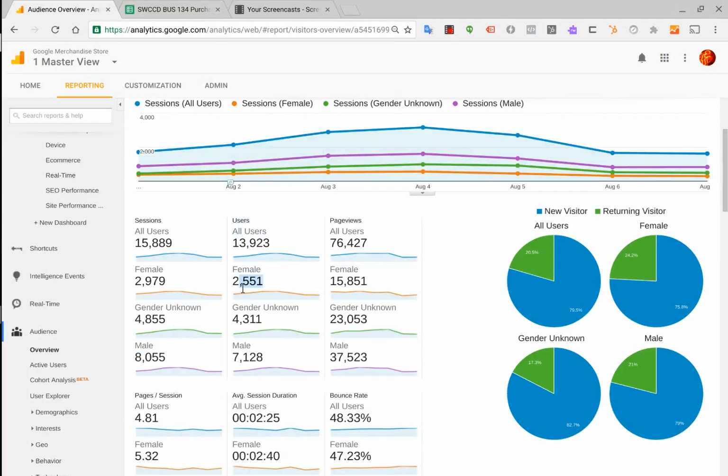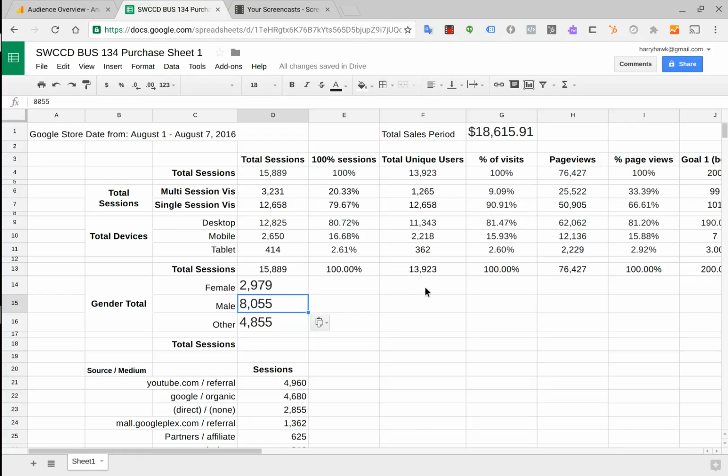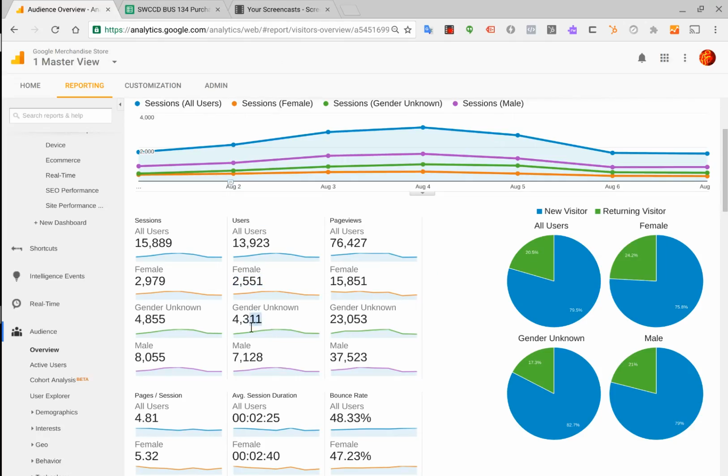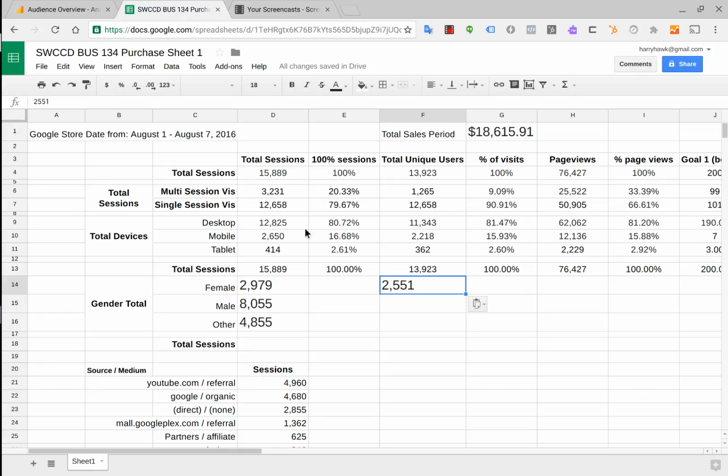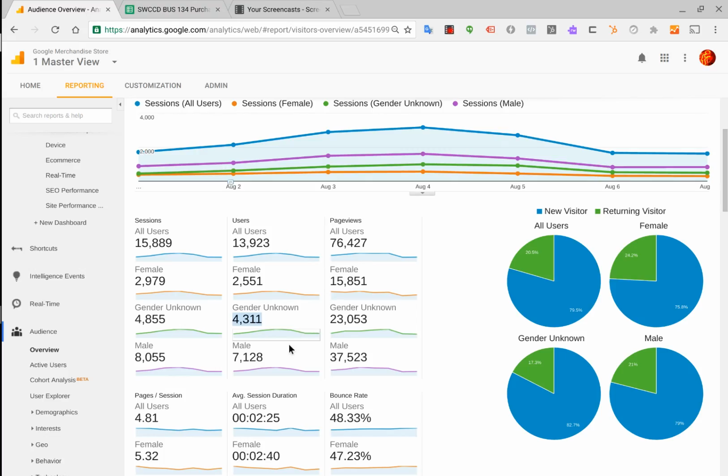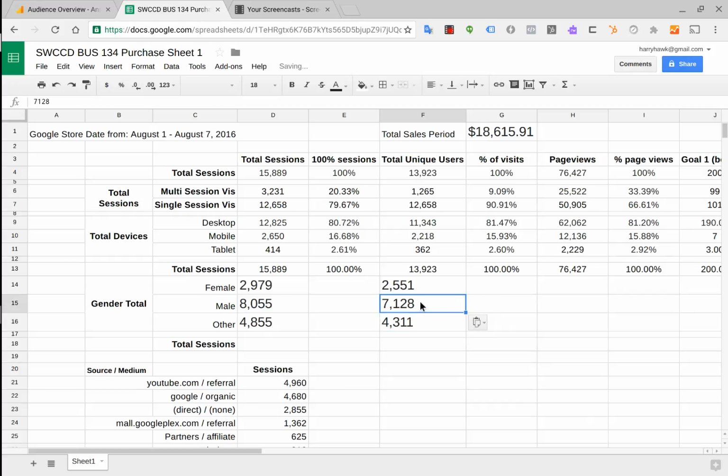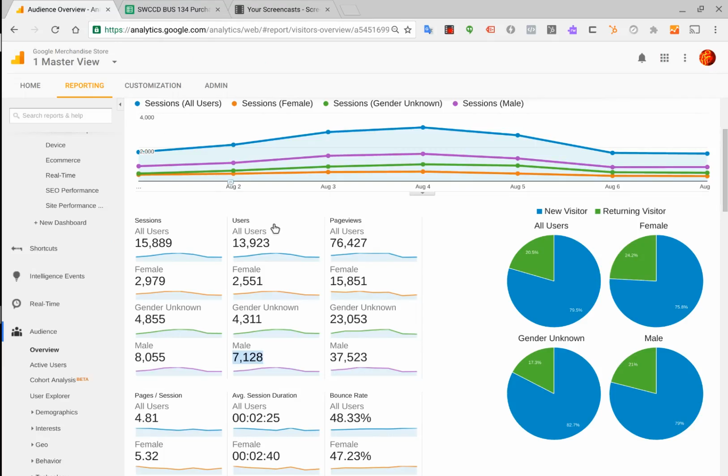remember what we're doing. So now these are the unique users. And so you're just going to watch me plug all of this data in. There's our male. And now we need page views. And this shouldn't be surprising. Again, this top line has been the same in all these reports. So the total number of pages hasn't changed.